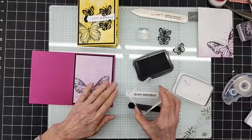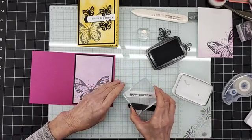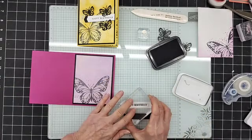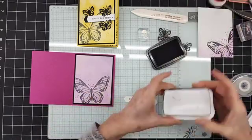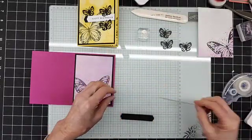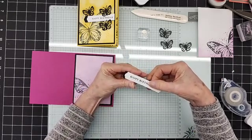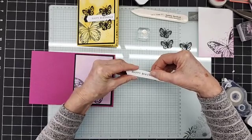And let's see, I'm going to cut part of the edge off. Sorry, I got to get down here and see what I'm doing. There. There's that. Now what we're going to do is take and add a little bit of adhesive to the back of this. And then all I did is took part of that and had a corner sticking out.